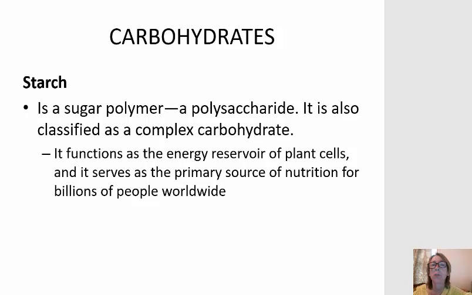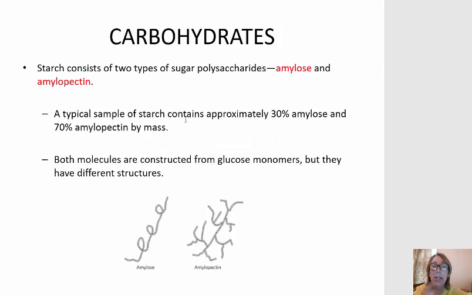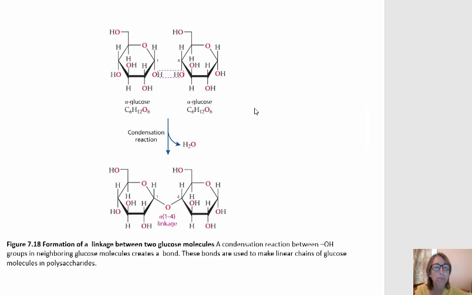So starch is a polymer formed from the monomer alpha glucose, and it is also classified as a complex carbohydrate. Starch comes from plants, and it is one of the primary ways that human beings get their nutrition on this planet. So let's take a look at the two different types of polymers in starch that can be classified as amylose or amylopectin. And the difference between the two has to do with the bonding between the alpha glucose molecules. So we're going to look at amylose first, and then we'll go on to amylopectin.